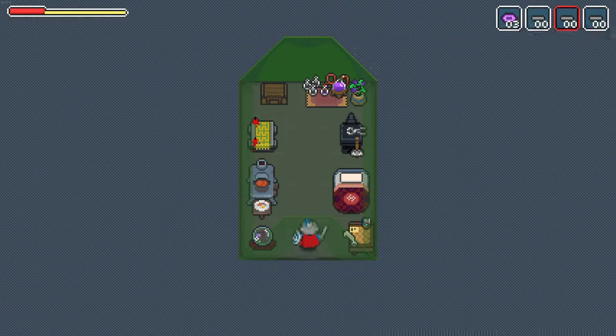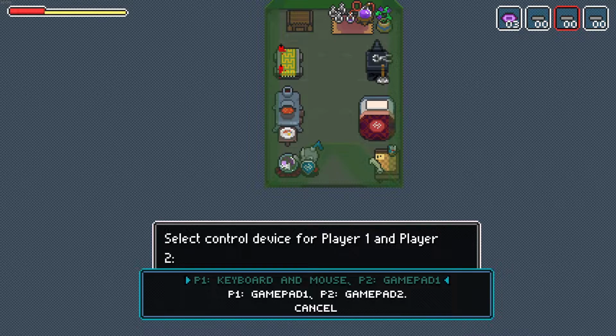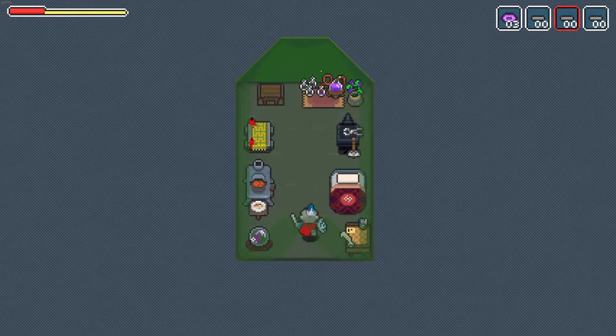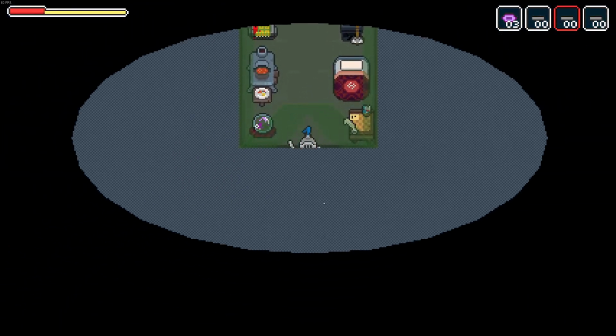You just go to this little crystal orb thingy and you click it. It's E for interact. And you go, whoa. Select control device. So it's detecting what I have plugged in. So that tells you, yeah, it will work. And there's also that Steam Remote Play thing too, which you could do. This is how you rest there, and I can talk about that later.